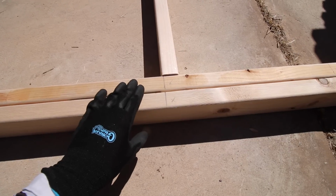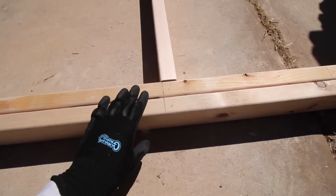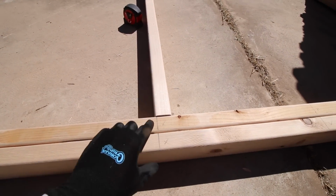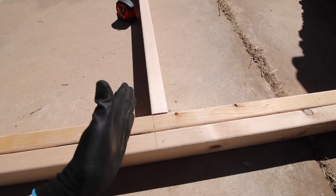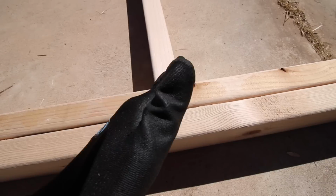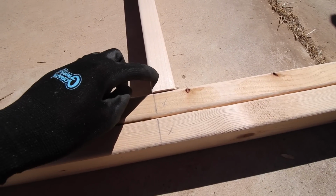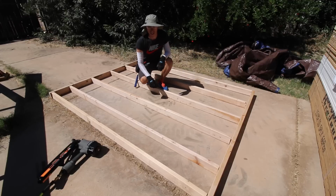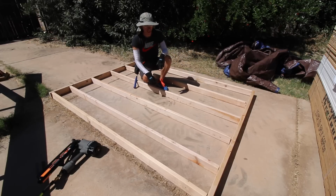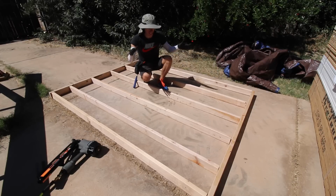So these are the two pieces to the end of the framing for the one back portion of the subfloor. And then I've got all my marks here to mark where the edge will go. And then the X signifies which side of the line the actual stud is gonna go. All right, so this will give you an idea of how this subfloor is going together. So all I'm gonna do is go around with the nail gun and nail in through the ends there. And then this section will be done.